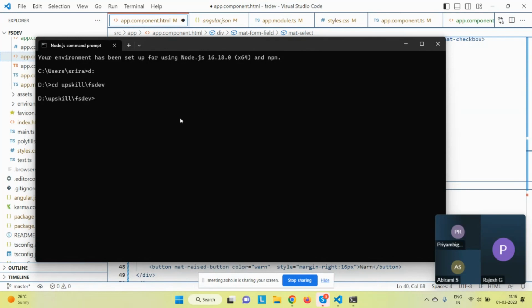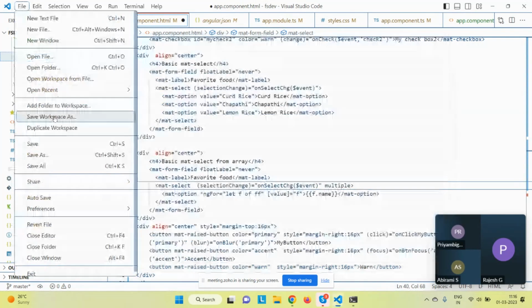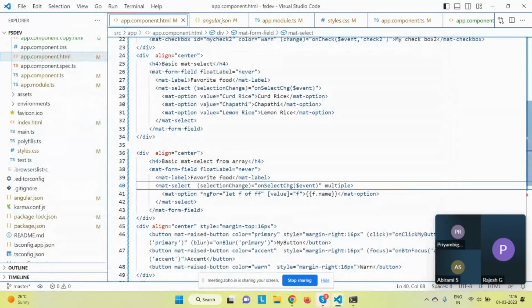So I'll try to now start the service. It is ng serve. By default it is ng serve, which will start the entire service. So these 5 components, if you are able to learn and use them, then other components are comparatively rarely used. But if it is in use, once configured, it is done. That page may require it. In that sense, chipset is one kind of component which might be used frequently.